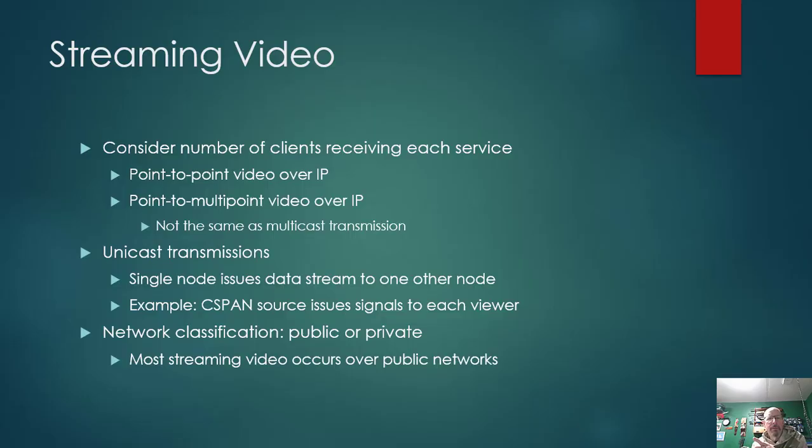Most streaming video today uses unicast over public networks, which is why content providers themselves need such massive infrastructure, because we just got done saying that unicast means one stream per viewer, and it's very bandwidth intensive. That's why when you go shopping for Comcast, they'll say you need a bigger pipe to get higher bandwidth.